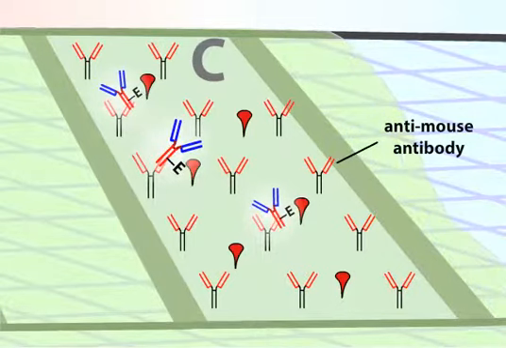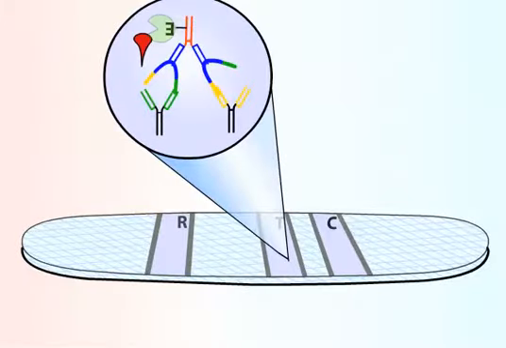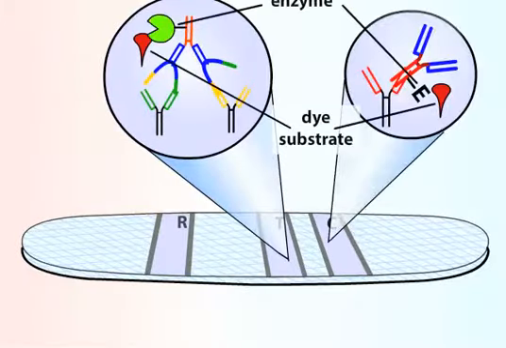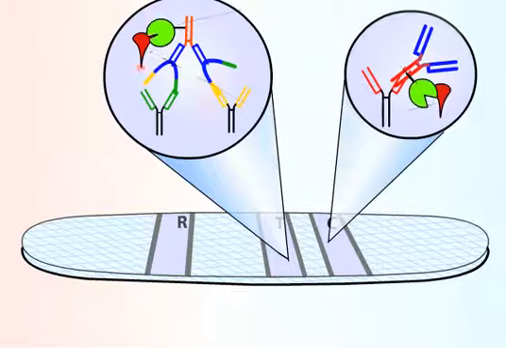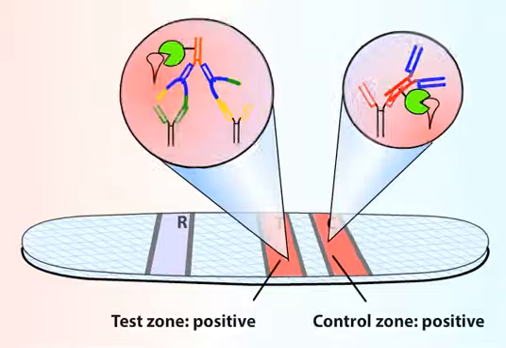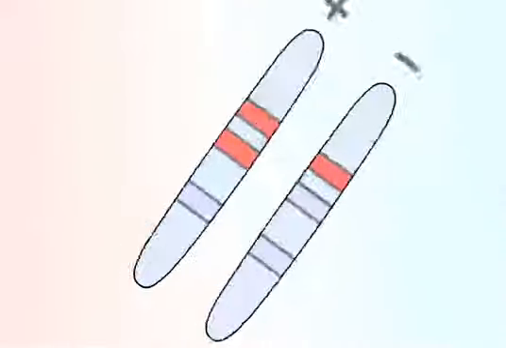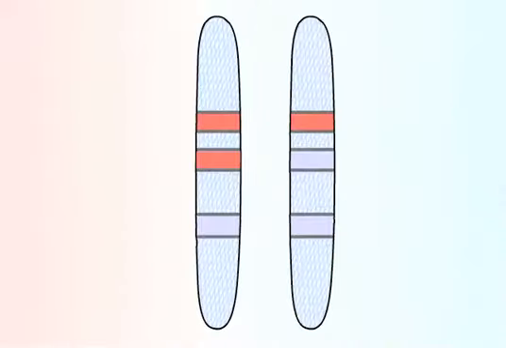In the test zone, the enzyme-linked antibodies catalyze a reaction with the dye molecules, which act as substrates and trigger a color reaction. The same type of reaction occurs in the control zone. In a positive test, 2 of the 3 bands are colored, but in a negative test, only 1 is colored. This difference results from a lack of HCG in the woman's urine.